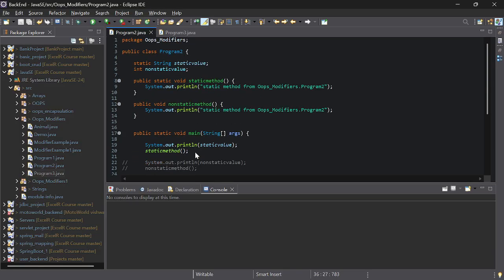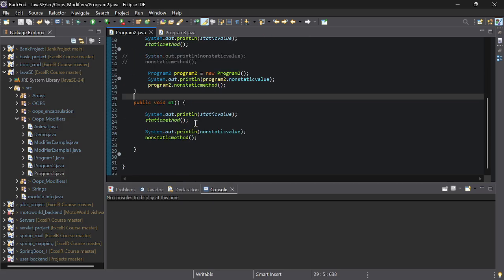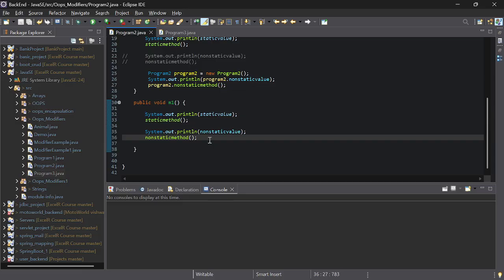In the same class, in the static method, static members can be accessed directly, but non-static members can be accessed by object creation. With that reference name, you can call those non-static members and non-static methods, which is in a static method. But in a non-static method, we can access both non-static and static members directly. This is in the same class.